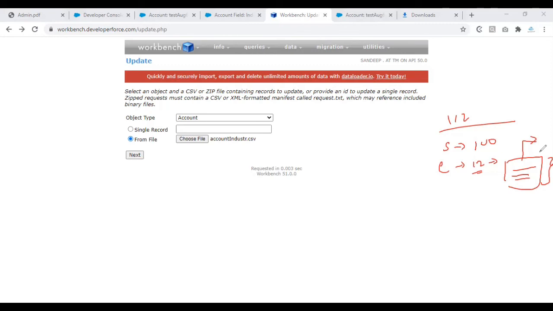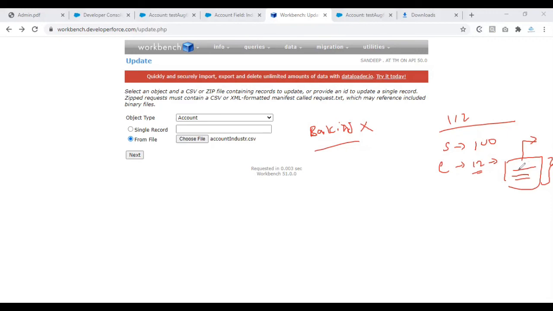In case there is some other development team looking at it, they would take care of it to see how to rectify that issue. Or in case it is something related to the data, that is where you would look into it. Like I've told you, if there is a bad pick list value, instead of banking, you are sending it as baking, that is where you would correct that information and update it. You would not directly send your errors. You would double check if there is some issue with your data, and you would correct that.